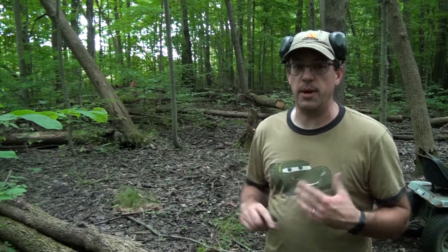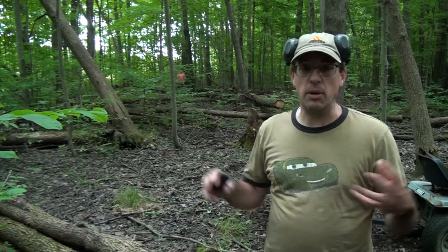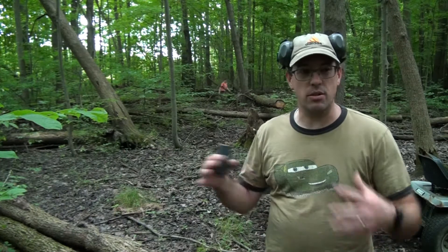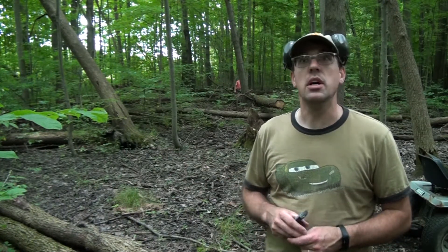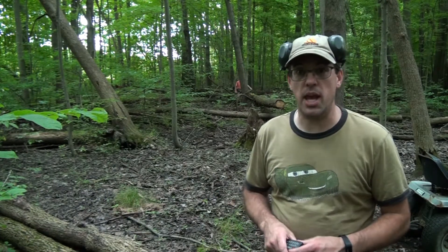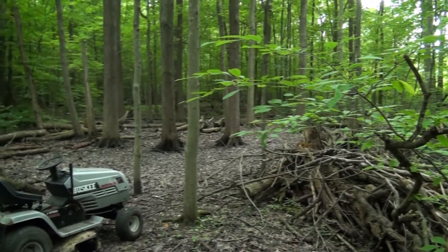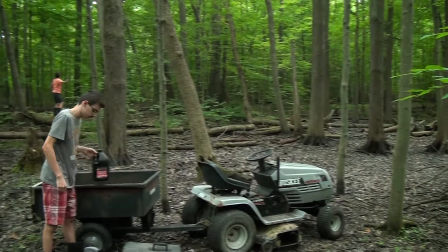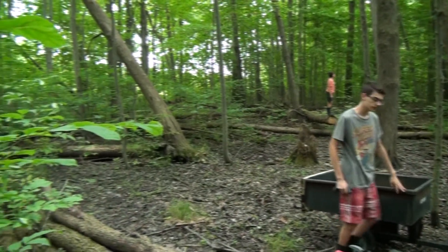We try not to cut down any live trees back in our woods. We try to always use deadfall, and we've got a lot of deadfall that comes down every year. The main reason is because this area in our woods retains a lot of water during the spring, and so it kind of kills off the root systems of some of these trees. Most of them are maples and oaks. Most of the ash in the area was destroyed by the ash borer in the last 20 years. What we try to do is cut up the deadfall and then restack it from the previous season so it's ready to cut and get up to the house when we really need it.